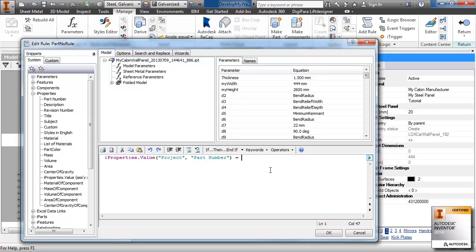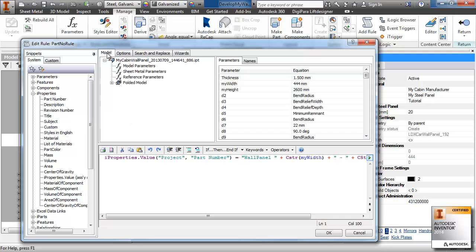So we call this wall panel, blank plus CStr, this is the command, width, my width, plus CStr, my height. This is a small iLogic rule.